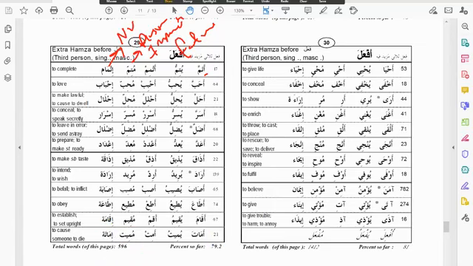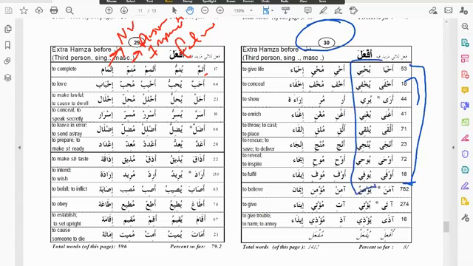Let's see box number 30. So we've got a few minutes. At least we can complete some things. Ahya, to bring to life. And the reason why we said to bring to life, remember, is because of that hamza, in which there is a force. Ahya, akhfa, ara, aghna. And notice here that we have awfa, which at the very end is naqas, the irregular verb, and there is an actual vowel at the end. So there are certain rules to it. Ahya, yuhyi, akhfa, yukhfi. And the imperative, akhfi, ahyi, muhyi is the person.